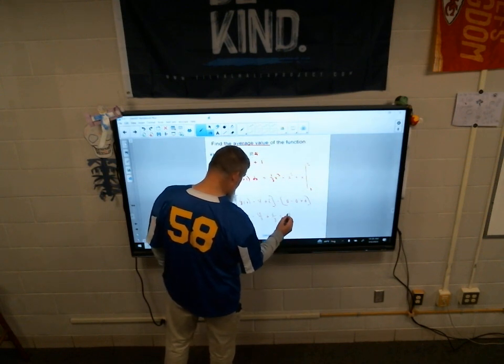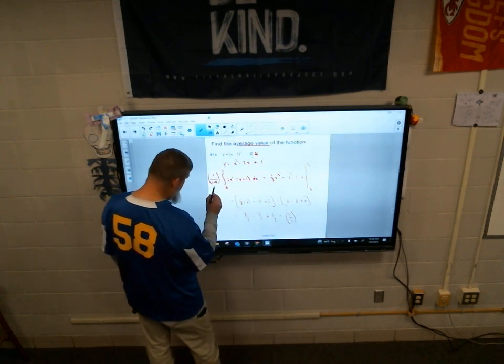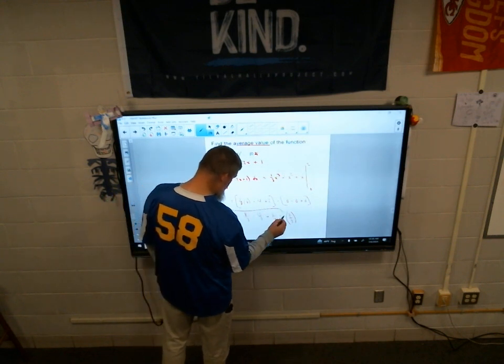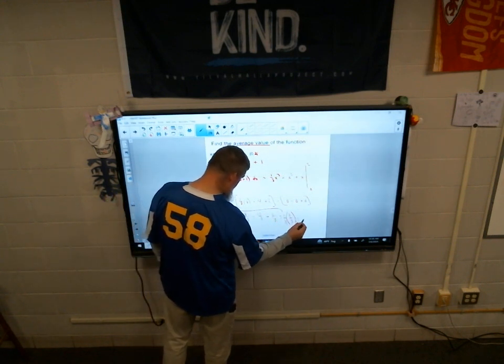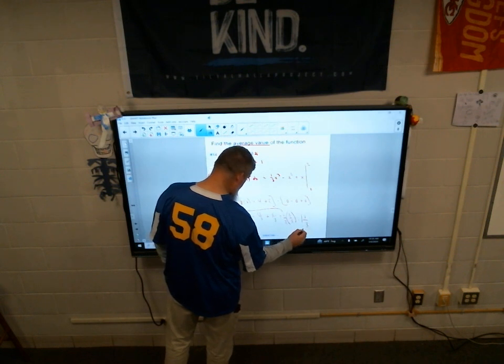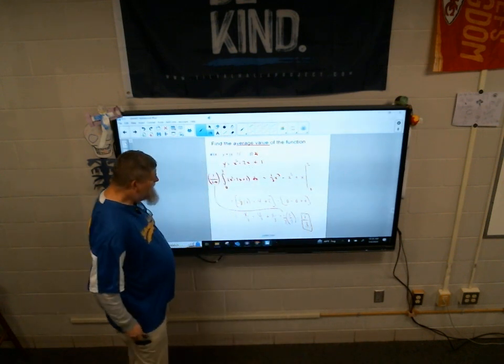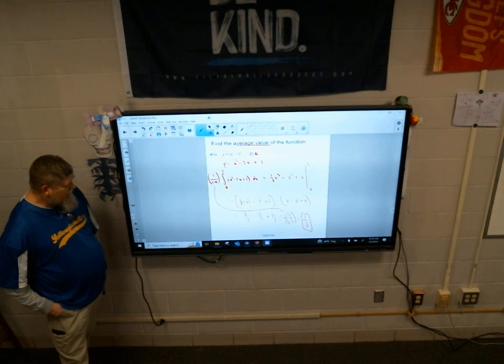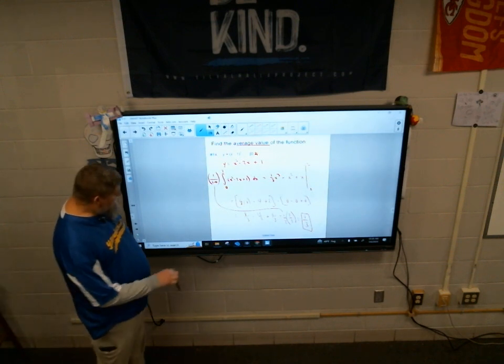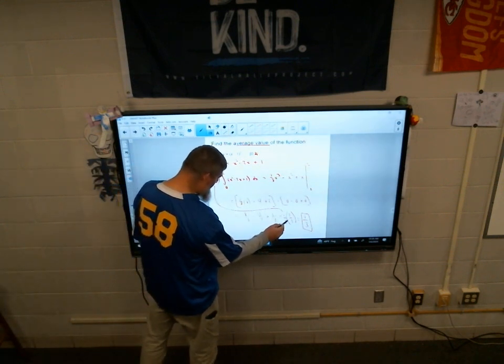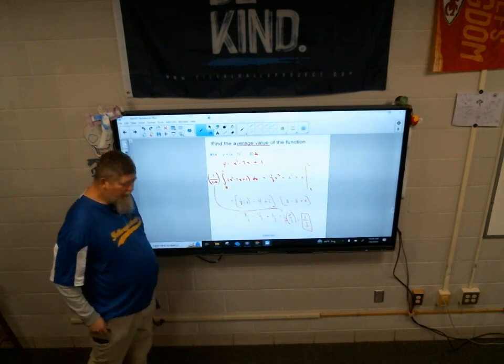And then of course, what do I have to take 2/3 times? 1/2. Now I bring it down, multiply by 1/2. I should get 1/3. We've got the 2/3, but how did the 2/3 become 1/3? Because I multiplied by 1/2, and the 2's canceled. And I got 1/3.